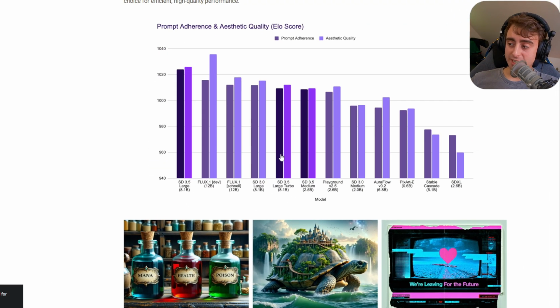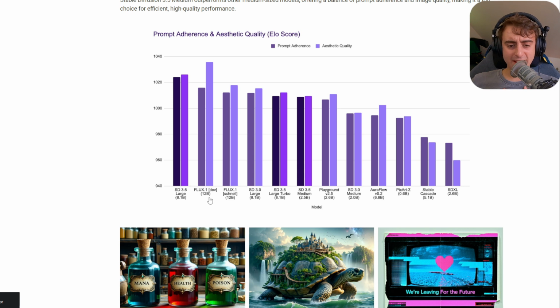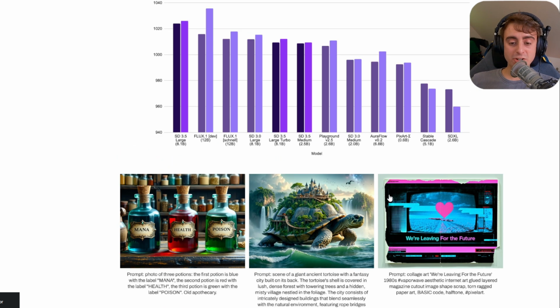According to the benchmarks here, it seems like Flux Dev has a much higher aesthetic quality, but the prompt adherence is slightly worse than SD 3.5 Large. It also says that SD 3.0 Large, though, is about right in line with Flux.1 Schnell, and a lot of people would probably disagree with that. With these image and art generation models, it really seems to be something of user preference. What you want to actually end up doing with the model at hand and what your goals are for your end results. It really can depend all on those specific use cases.